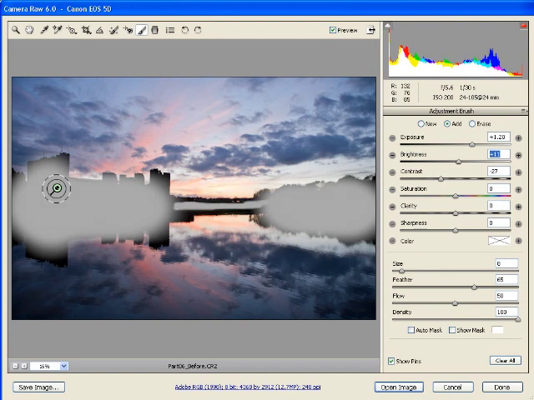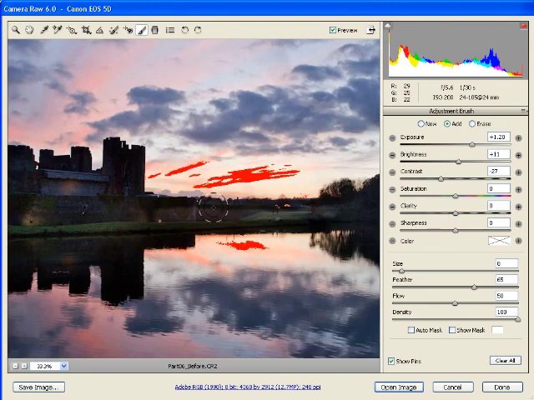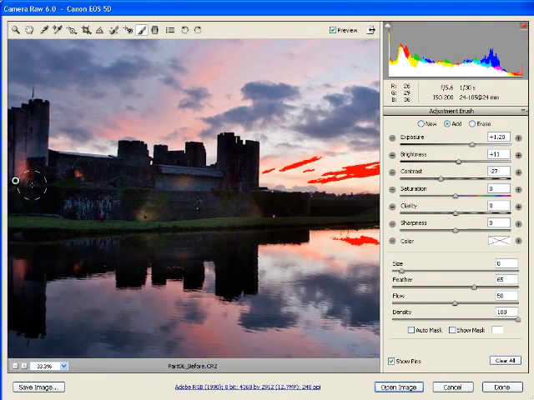If I just check the mask to see our strokes, it looks a little bit too sharp and hard-edged in the middle here, so I'm going to just Control+ to zoom in a little bit, and you can actually erase areas from the adjustment just by clicking and spraying if they're not working out too well, like so. I could always then add them again by clicking here. Let's just get the pin up by clicking on the pin.